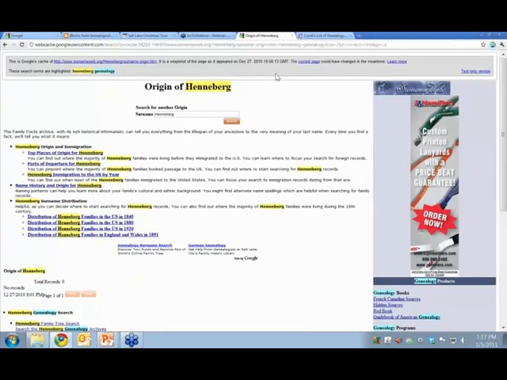I use this when I find a website that is no longer active. We've all had that happen. We had a site that we used for research about 15 years ago or 10 years ago or 5 years ago, and then we go to it and it no longer exists. Many times Google will have a cached snapshot of that site. So that is great to do.